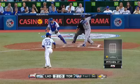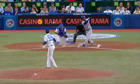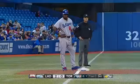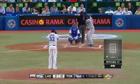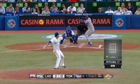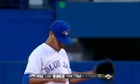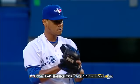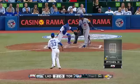And Sevilla blocks that ball, keeps it close to home plate. Good job of shifting his feet. Watch how he shifts his feet over and gets in front of that ball. Puig with explosive speed just 90 feet away at third. Fastball at 95, and Rogers is ahead. Here's where Aaron Seavey really has to get it in his mind. If you call for the breaking ball, the only place it's going to cause you trouble is to your right. That ball in the dirt, so you've got to shift your weight a little bit very subtly to get quick to the right. Anticipate one. Breaking ball, and Ramirez strikes out. Two down.